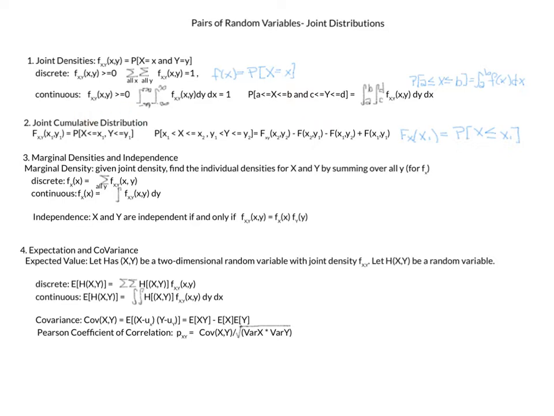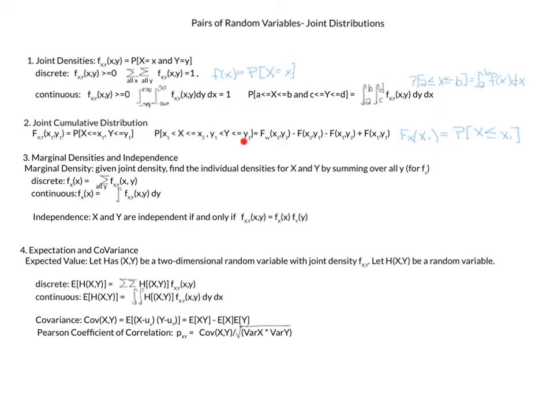The cumulative distribution, just to remind you what it looked like in one dimension. So this big F of random variable x, if we wanted to know it at some value x1, that's the probability random variable x is less than or equal to x1. And if you recall, it's kind of like going over the number line for x and summing up all the densities up to and including x1. The same idea here for the joint cumulative distribution, that's capital F, of random variable x and random variable y is equal to the probability x is less than or equal to x1, and y is less than or equal to y1.